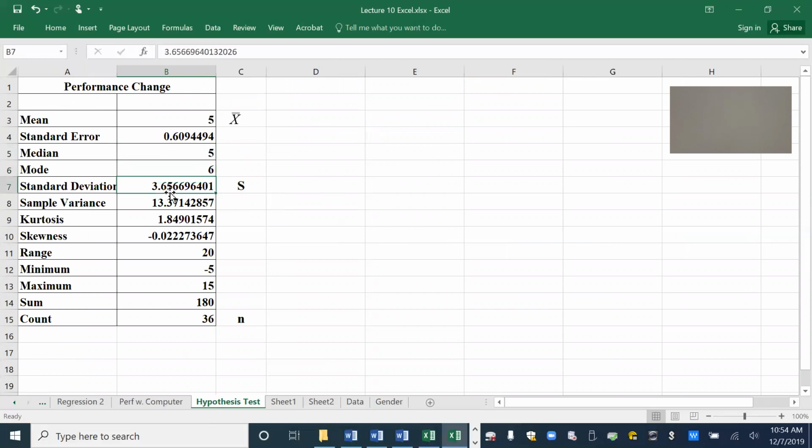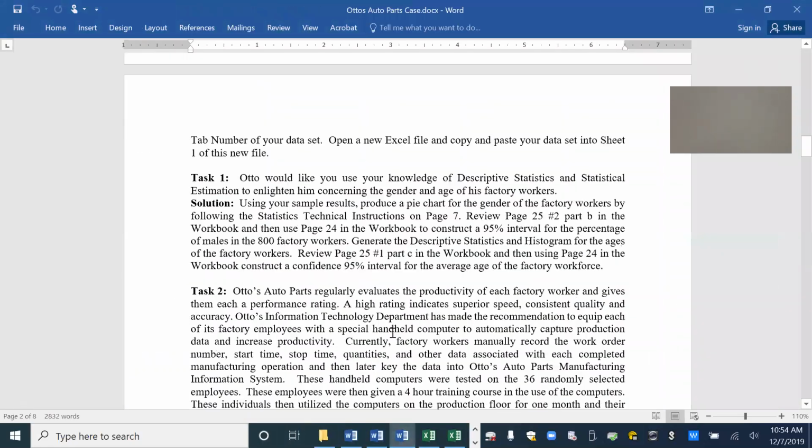Okay, here's my S. Here's my N. To do a hypothesis test, I need an X bar, an S, and an N. So I got my sample data. All right, so what kind of hypothesis test do I got to do?